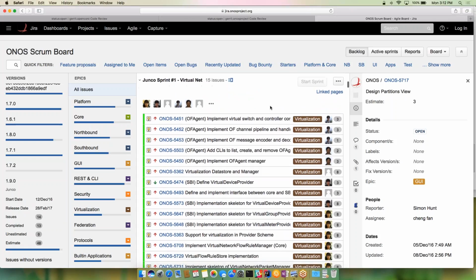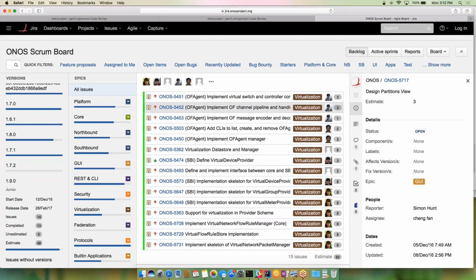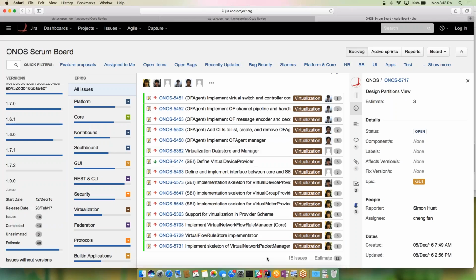Virtualization? Okay, so in this sprint, we will implement the basic managers and the provider services, such as the flow service and packet services.